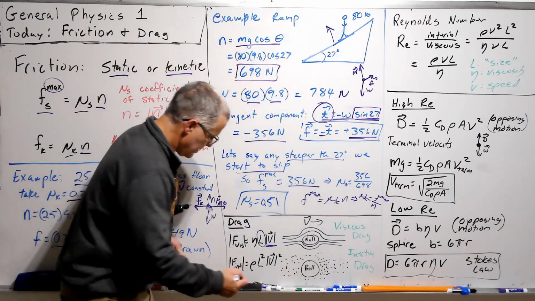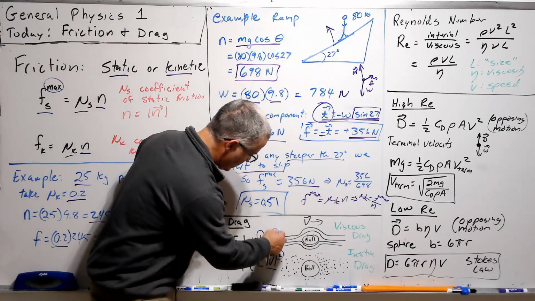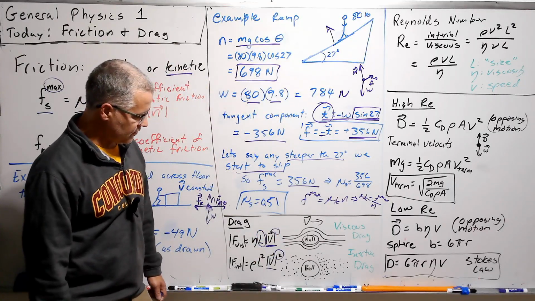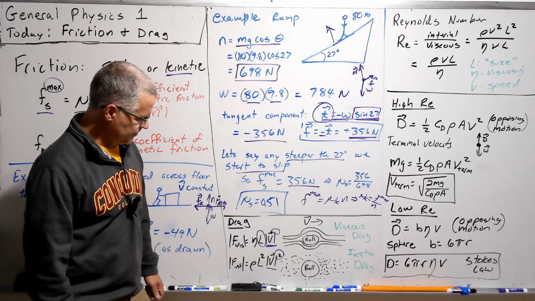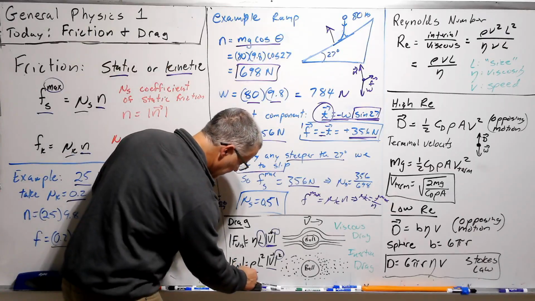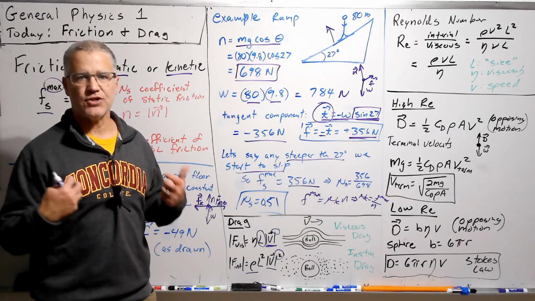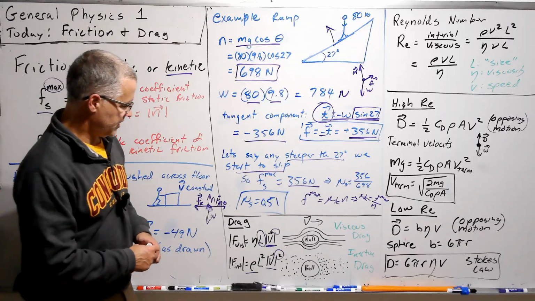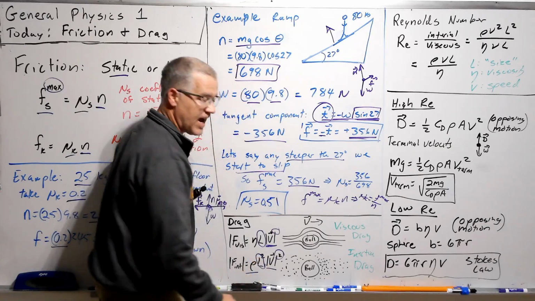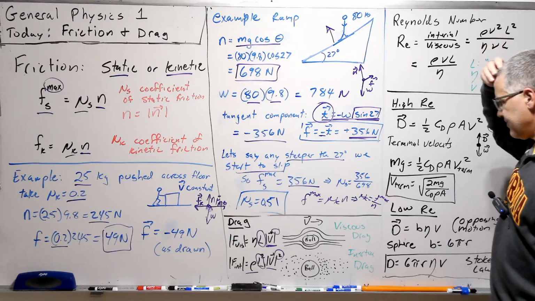This too depends on velocity, but now it depends on velocity squared. So there's velocity to the first power for viscous drag and to the second power for inertial drag. And we have density. That makes sense, because the more molecules per unit area we're trying to push through, the more we should see the inertial drag. And then again, this shape factor could be a sphere, could be something else.